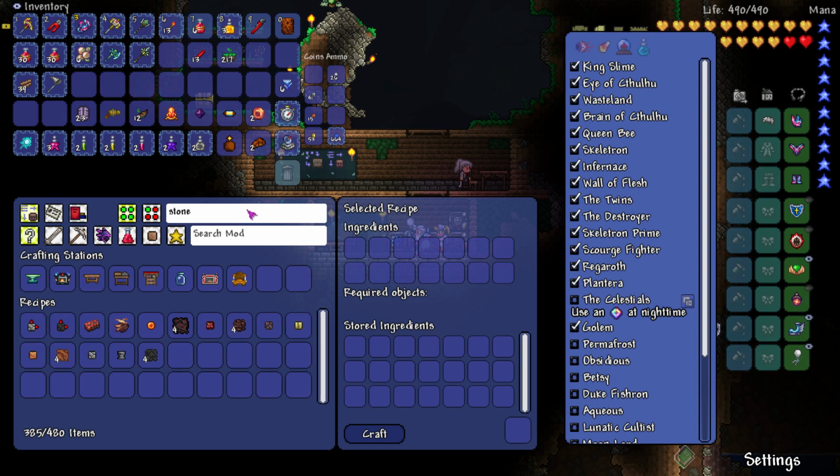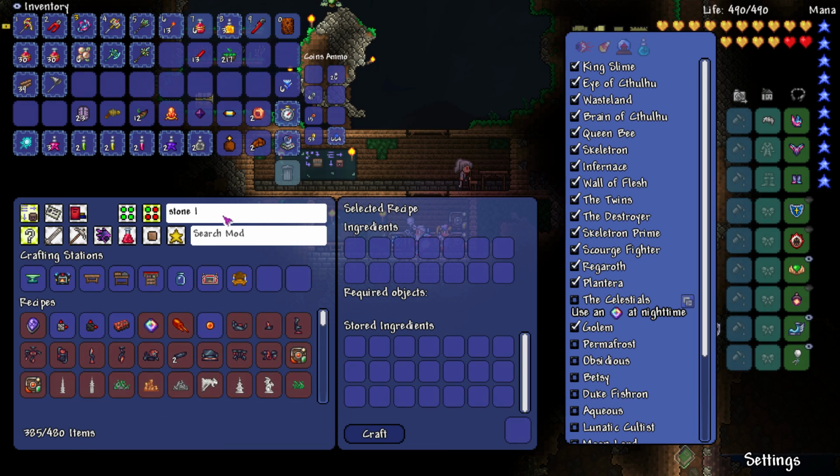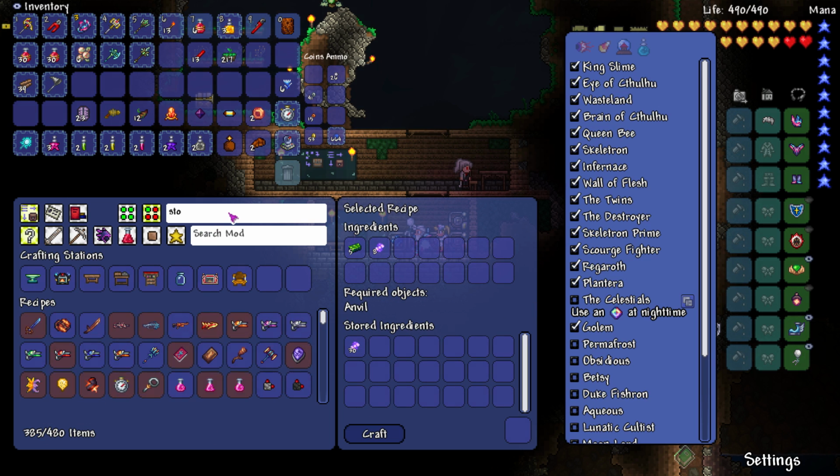So I can't make it yet, but we'll have a little look why. Stone of the Stars. So you need 5 chlorophyte and some souls of night. Well, I can probably make some more chlorophyte by now, I imagine.